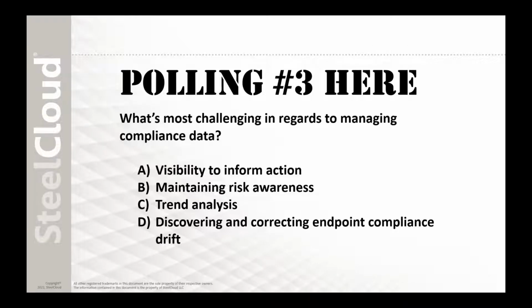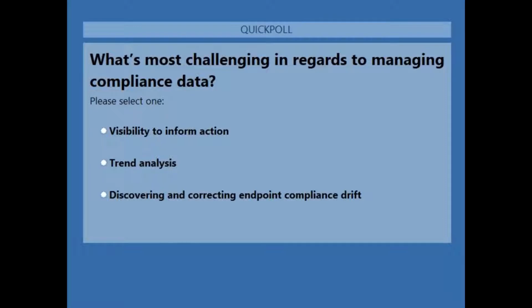Okay, polling question 3. If we could pull that up. The most challenging regarding compliance data is visibility to inform actions, maintaining risk awareness, trend analysis, or discovering endpoint compliance drift. So the poll should be open. Right, yeah, we've got some answers coming in here. Looking good. What would you say is more challenging? What do you feel is more challenging?